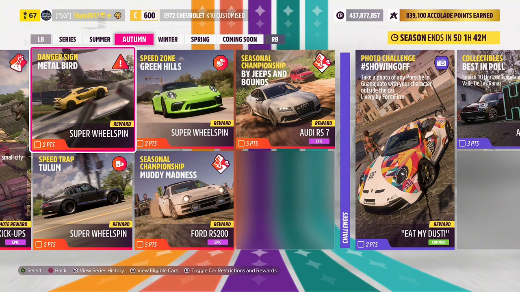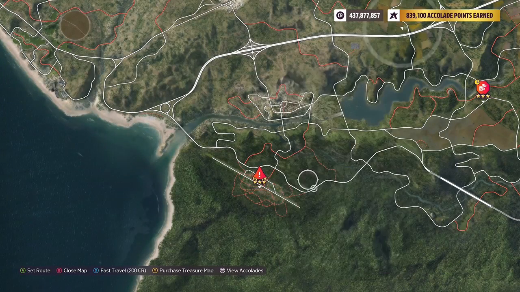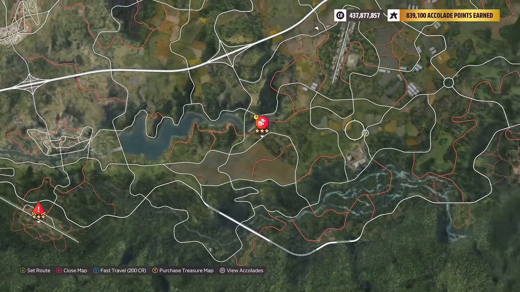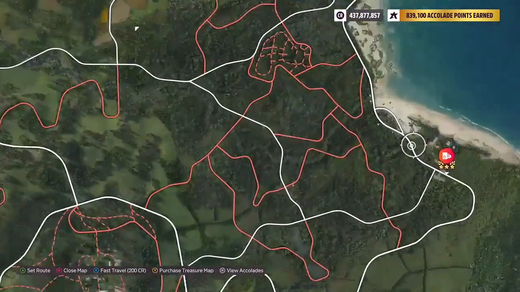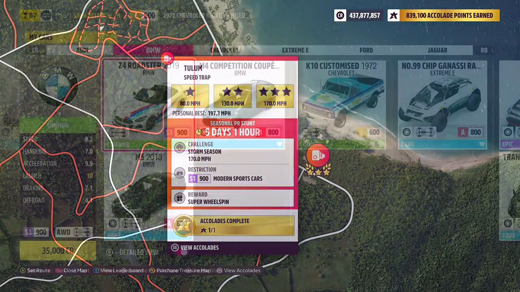So we have the Metal Bird Danger Sign over here, which requires 70 metres. Then over here we have the Green Hills Speed Zone, 150 miles an hour. And finally, down on the southeast here, we have the Tullum Speed Trap, 170 miles an hour.